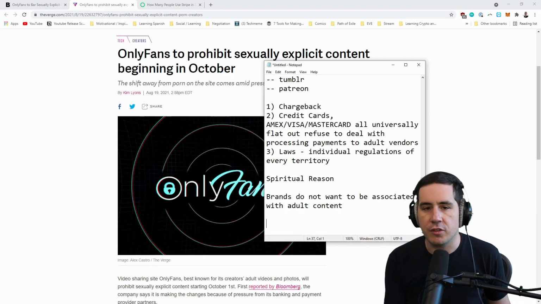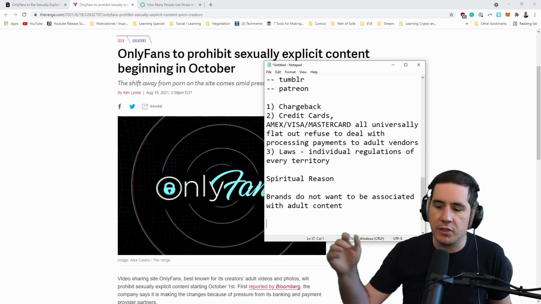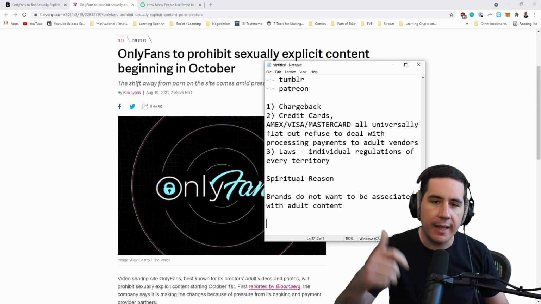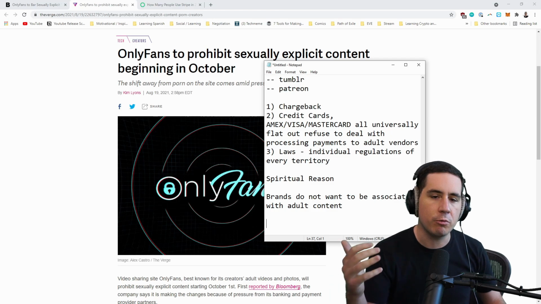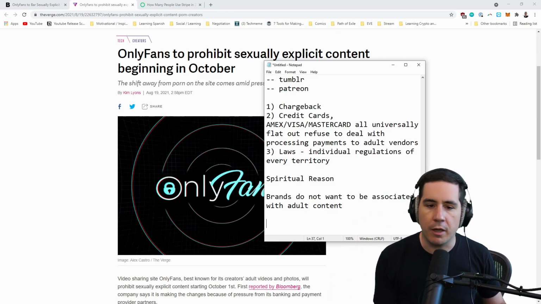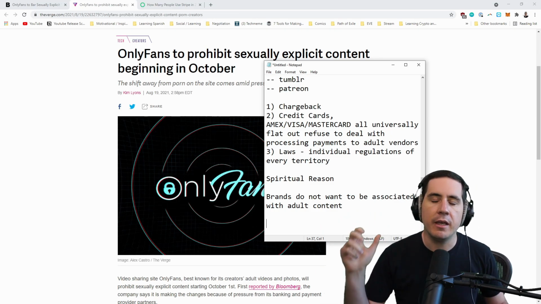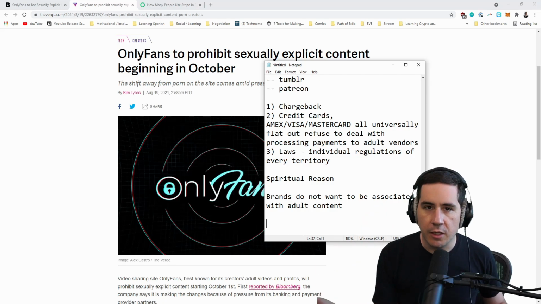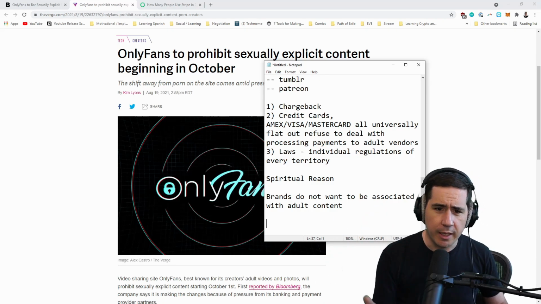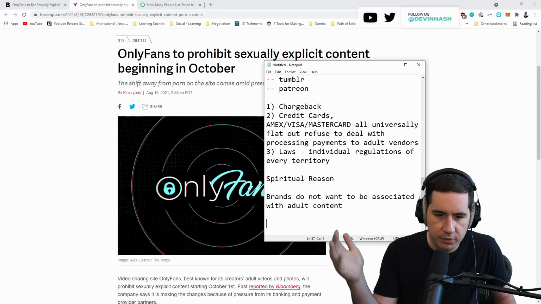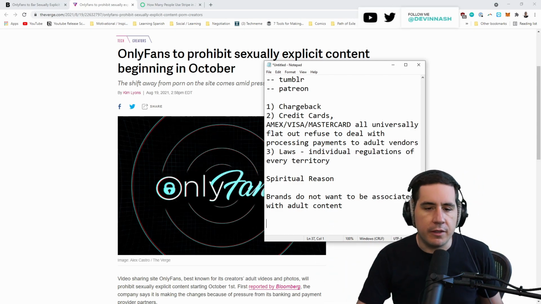So processors, payment processors, and all associated brands have to take on that risk, right? They have to take on that spiritual risk of people not using Stripe or not using Securion, because they do not want to associate with somebody that is supporting a sexually active or service on the other end. And this is the same exact thing.